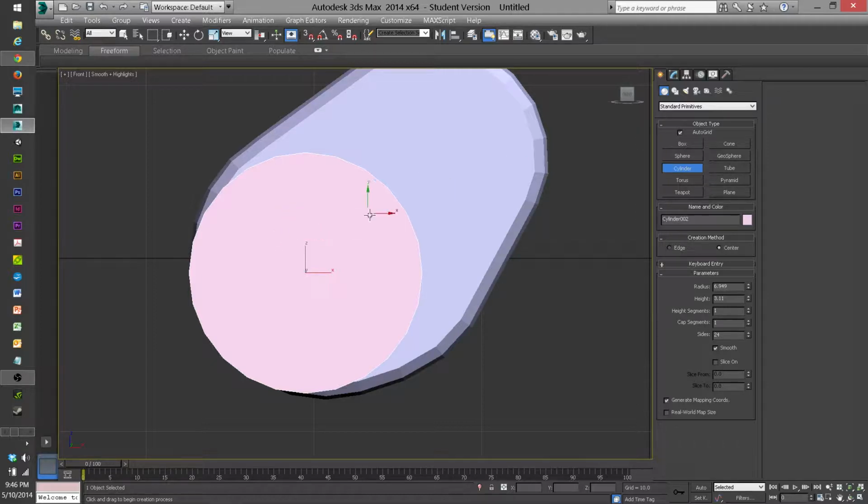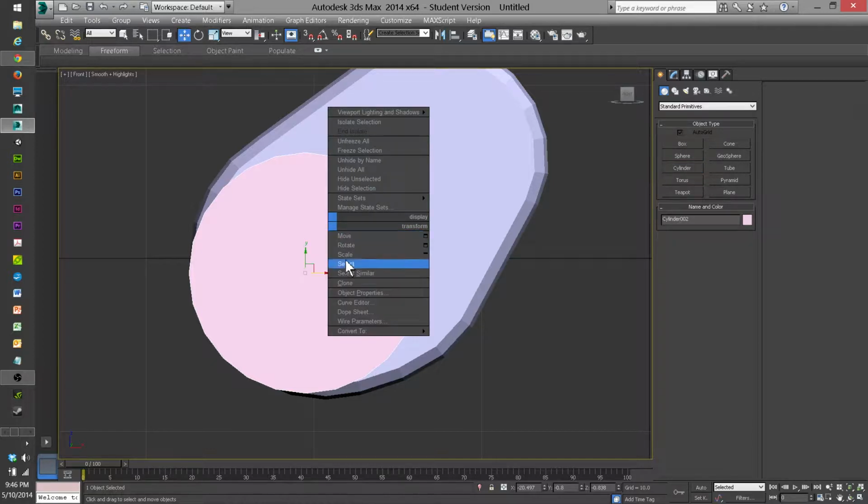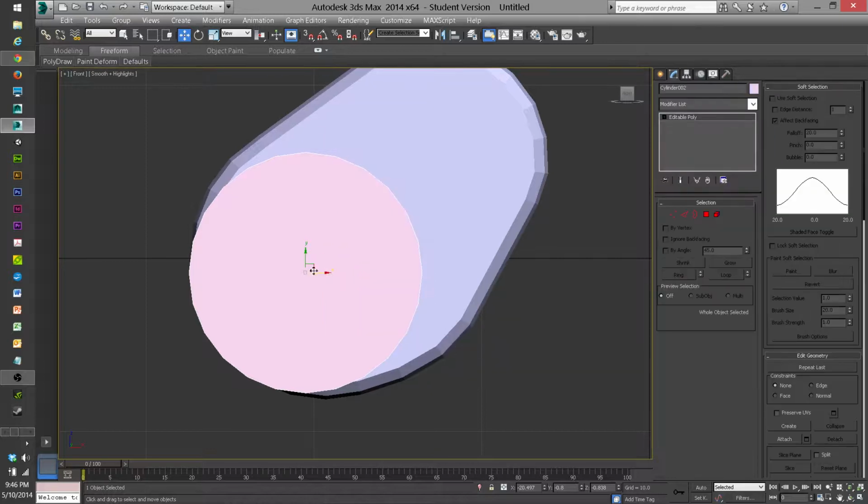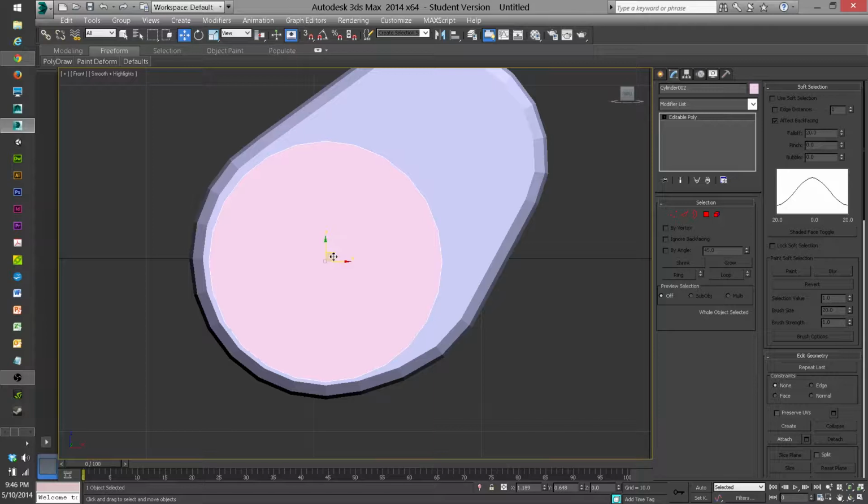So I'm going to convert to editable poly first, right click, and then move this around and try to get it nice and centered up along that edge.